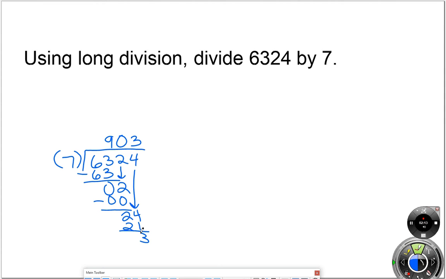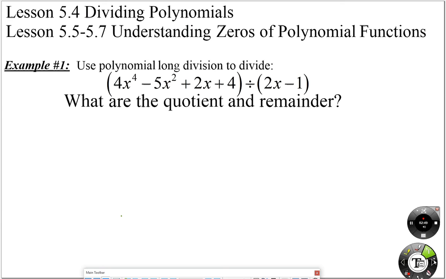So when you were younger, you wrote remainder 3. Then you started writing it as 903 and 3/7. This really means 903 plus 3/7. 903, but then not plus 1, that would take you to 904. 903 plus 3/7 extra. So that's going to carry over into what we're doing, because we're going to take this exact same division algorithm that you guys know, but we're going to perform division with polynomials.